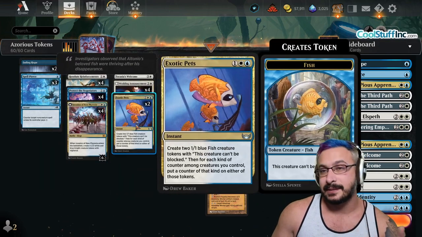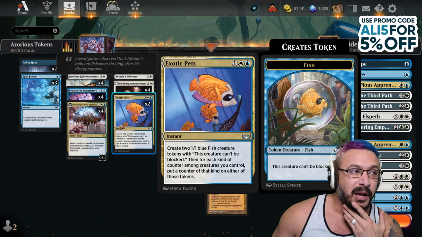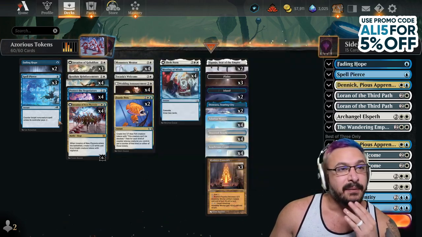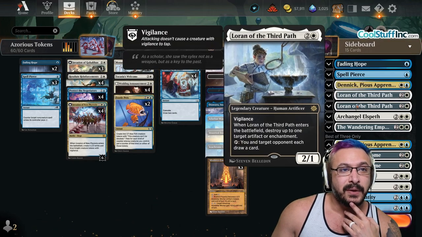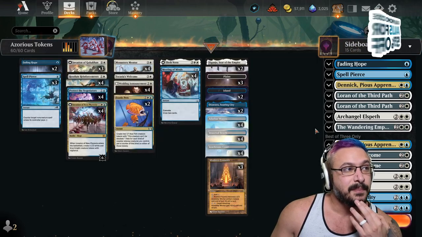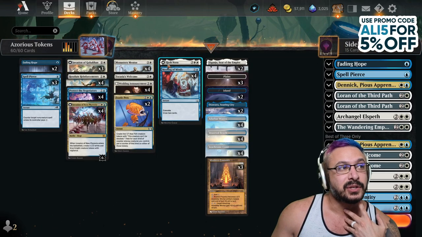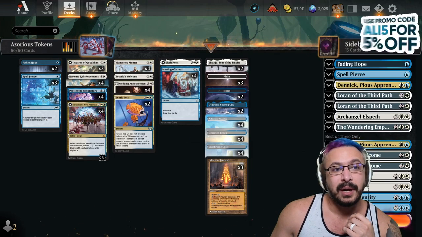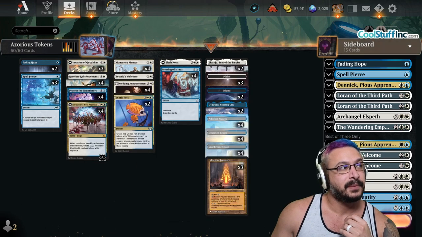I'm also playing Static Pets, which is not new, but it hasn't seen play. Unblockable tokens, basically. I'm not sure how good it is, but this is one I've been meaning to try out. And the sideboard is pretty straightforward. We have some Lorans, we have some Planeswalkers for a bunch of board wipes. We also have Takosa's Welcome, which helps us refuel. We have Elesh Norn, and against decks that aren't wiping the board, we can bring in more Elesh Norns. So, yeah. Give it a go.